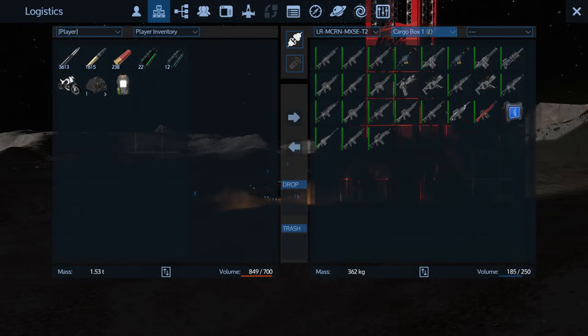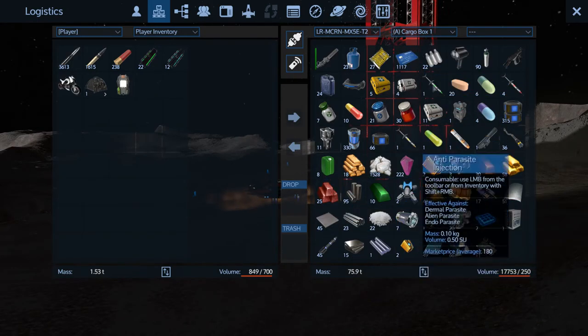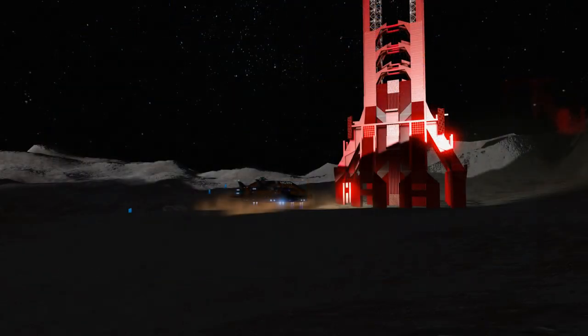We got plenty of guns today. A lot of components, crafting components. More stuff here. And quite a bit of stuff for our fridge. But we'll pick this up again next time.